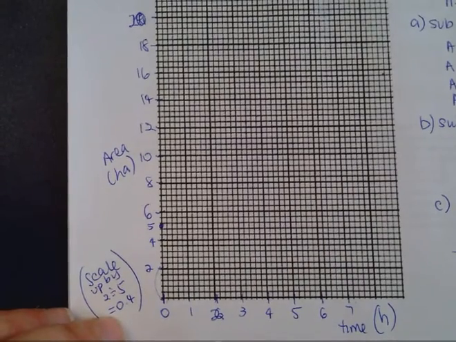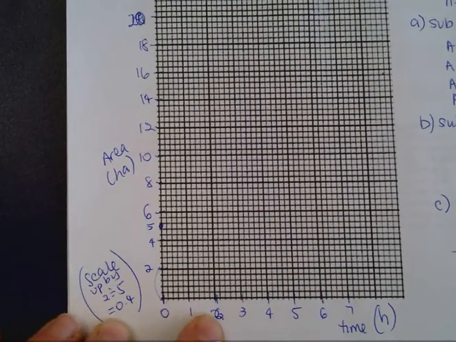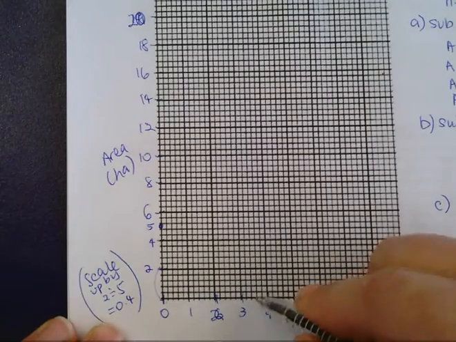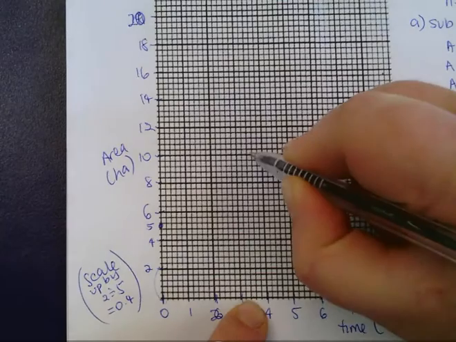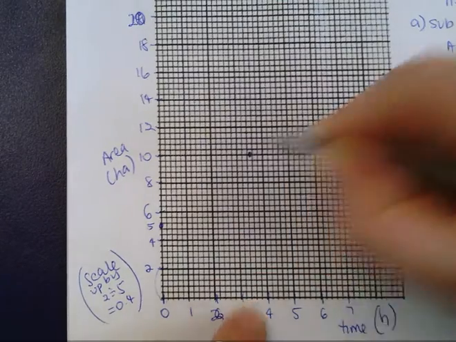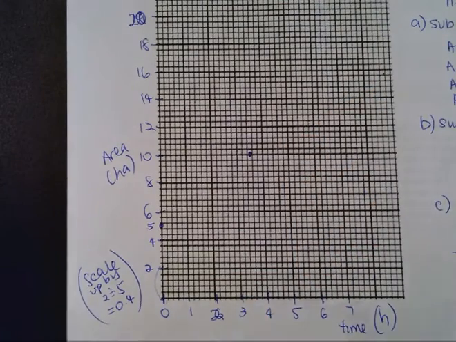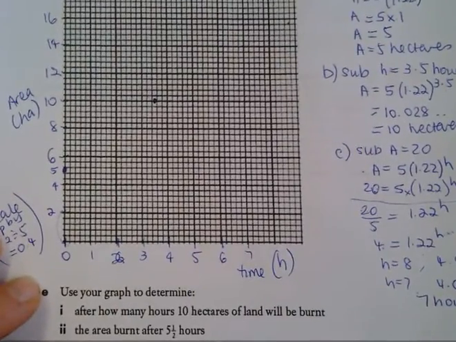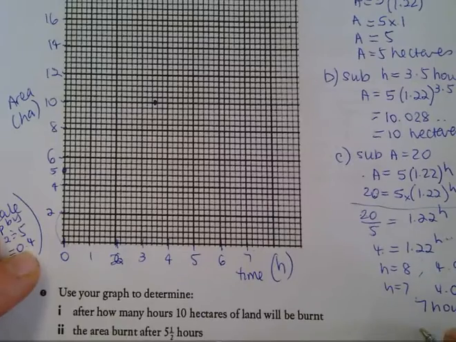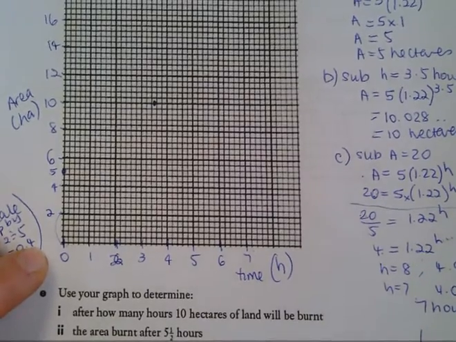Now, when h is 1, we need to do some substitutions. We know when h is 3.5, 3.5 is 10, so I'm going to do the 3.5 point. Now, we need to do some substitutions on our calculator. So, when h is 1, 2, I'm just going to maybe do it over somewhere or up here.